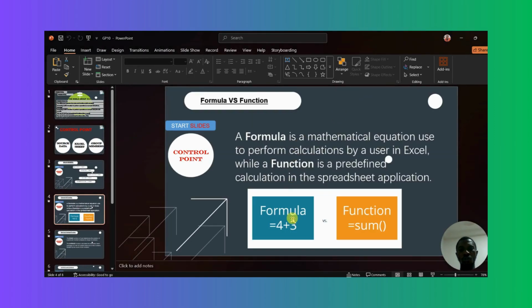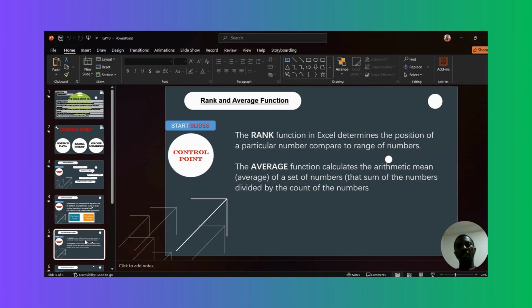Let's move on to the next slide. The next slide says something about rank and then average. I have made a prepared Excel sheet that will explain the rank better, so I'll get back to that, and then the average.